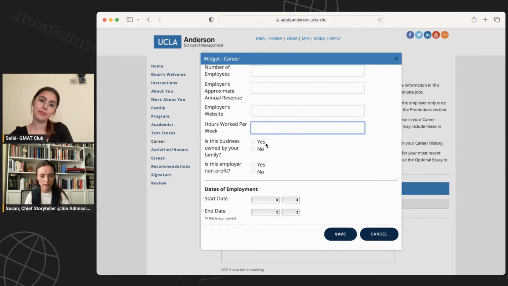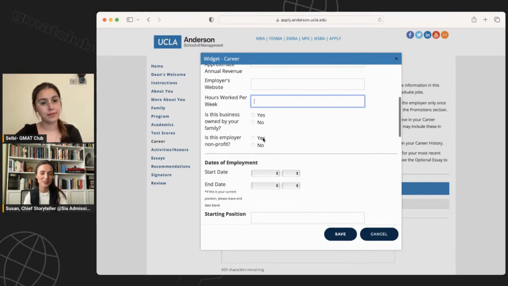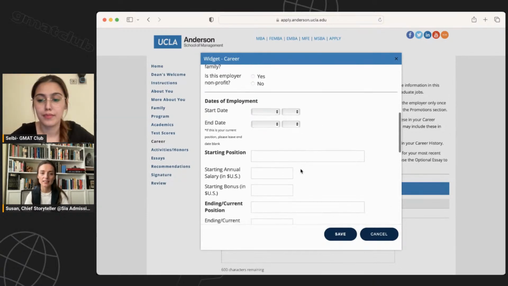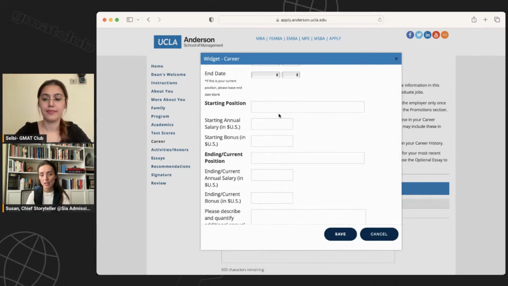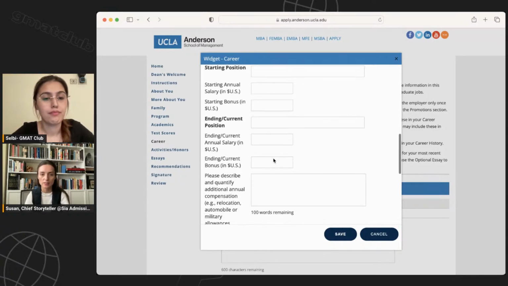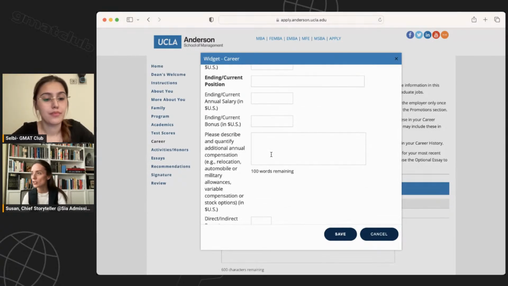If it's a family business or this is your business, you would include that in here. If it's a nonprofit, you will tick the box that matches, and then you would include the starting date and the ending date, starting position and ending position. So if you've had multiple jobs in the same company, meaning you've been promoted, you would only include it once, right? So you would have your starting and ending salary, including bonuses. I don't know if there are any bonus questions, but I'm sure people will have. If you don't have a bonus, don't include it. Just write it.